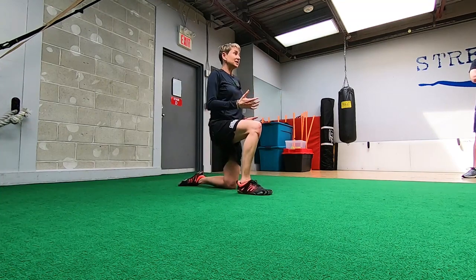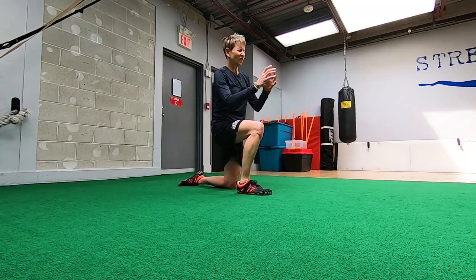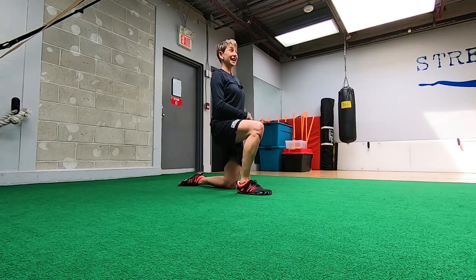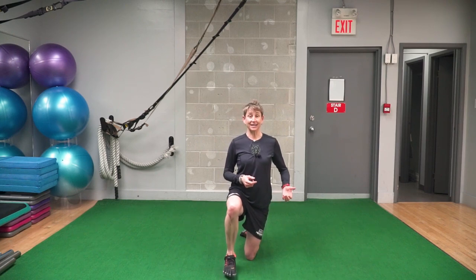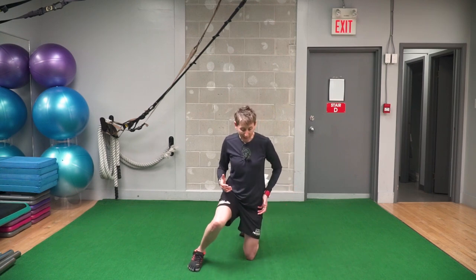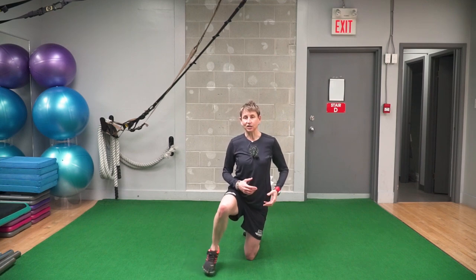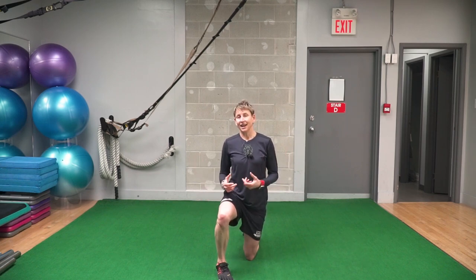Bonus tip: if you're shaky on your butterfly crawl — losing balance, tipping over when moving with one pad down — one of the best things you can do is work on single knee balance. Get everything stacked with your knee, hip, and shoulder in a line, pick up that foot, and practice getting comfortable balancing on one knee. We're used to balancing on our feet using all those lower leg and ankle muscles, but on your knee you need fine motor control from the hip. Try it for 30 seconds — you'll be all over the place. Within three days of doing this you'll notice an improvement on the ice.